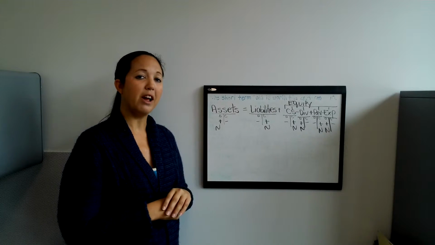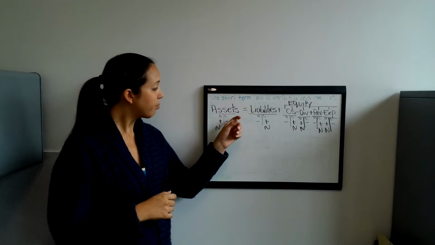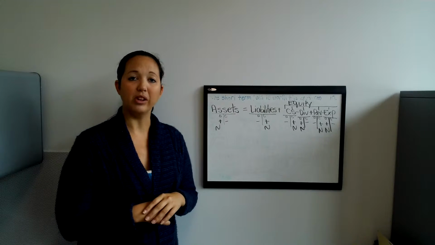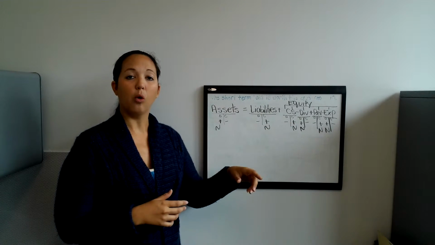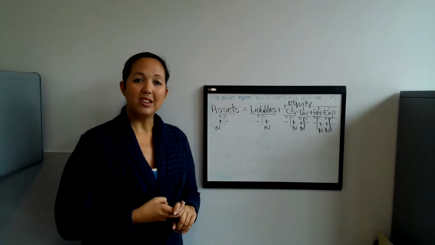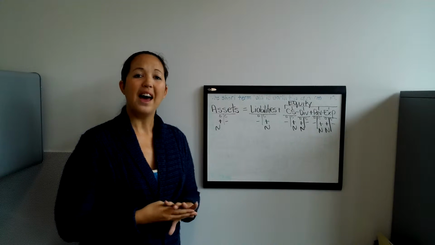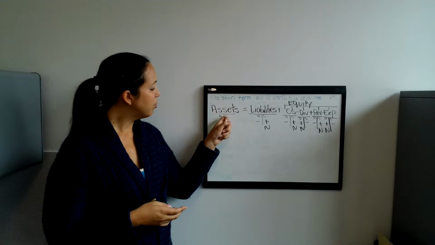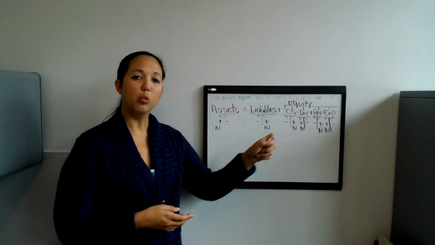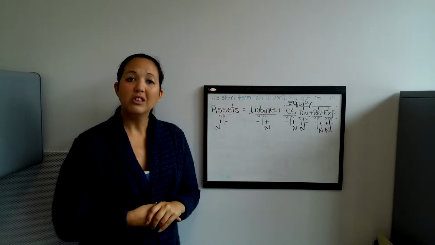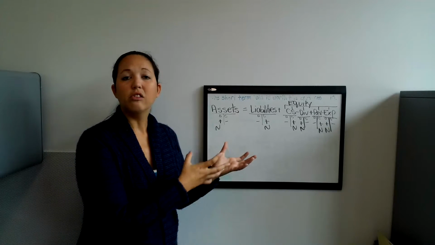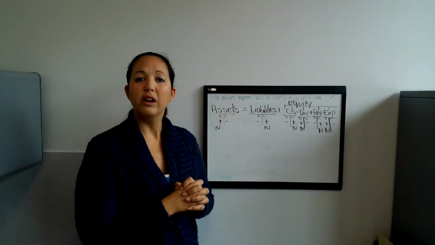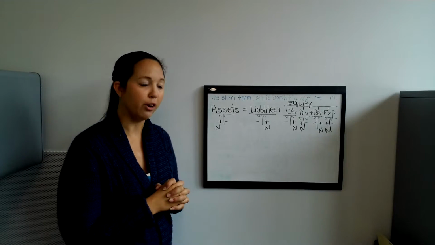So let me go ahead and break down this equation for you. Assets equal liabilities plus equity. I've broken down equity into 4 categories: common stock, dividends, revenues, and expenses. I've also put in a D and C for each one of these. Debits are always the left side, and credits are always the right side. Again, this is just showing you where you would record information on a journal entry.